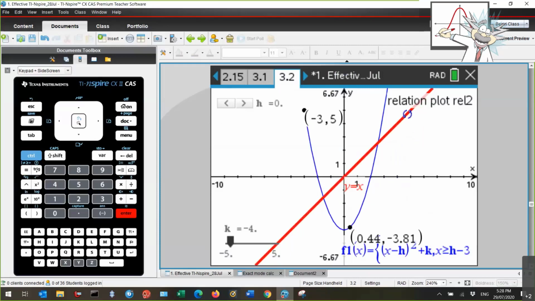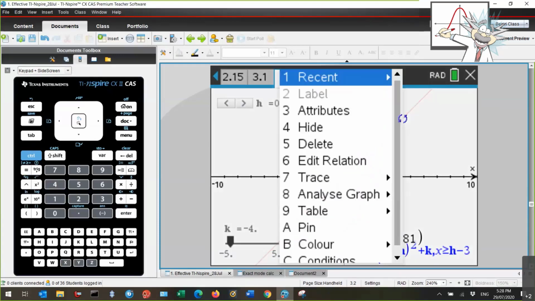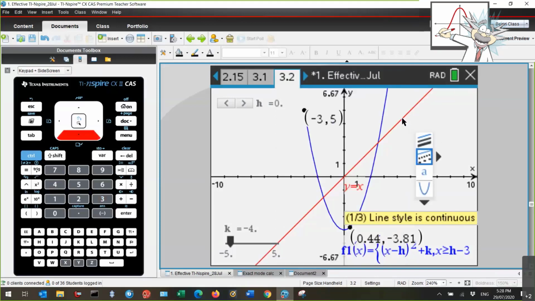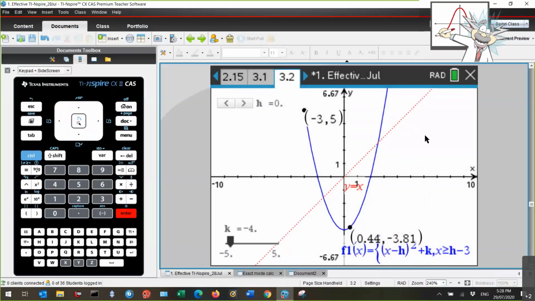Now to change attributes, you just touch the line and control menu, the context menu, and you've got number 3 attributes. And you'll see the second one there, you've got the line style. I want to go from continuous to dotted. You can also have dashed and so on. All right, so the context menu, really useful.